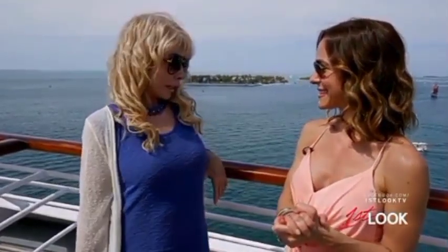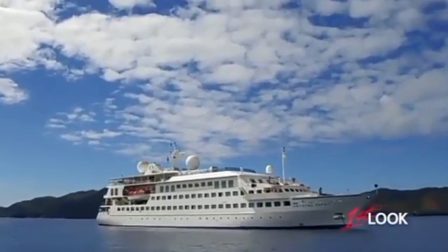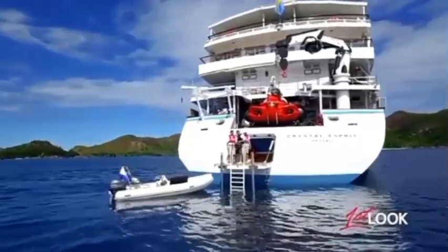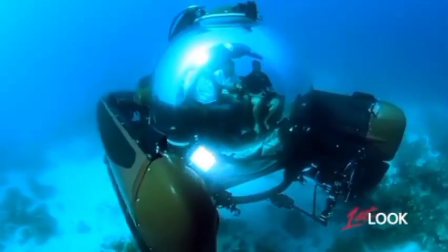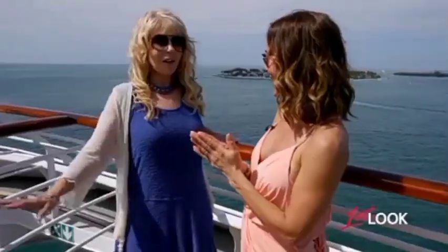Crystal is now coming out with two planes, a 787 and a 777, five river cruises, which is a completely different experience, and a private yacht, which I just had the pleasure of going on for the inaugural sailing. And the yacht carries its own submarine, and there's only four submarines like this in the entire world. A submarine. I drove it. Yes, went down, drove it to the bottom of the ocean floor. It was phenomenal.